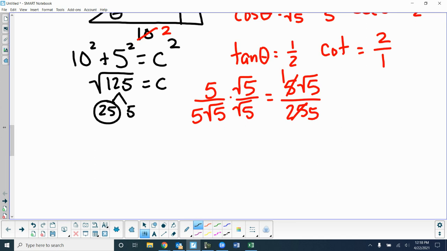Where are we at? 7? Yeah. So these are a couple word problems now we threw in there. A surveyor whose eye level is 10 feet above the ground determines the angle of elevation to the top of an office building to be 35.7 degrees. If the surveyor is standing 45 feet from the base of the building, what is the height of the building to the nearest foot?